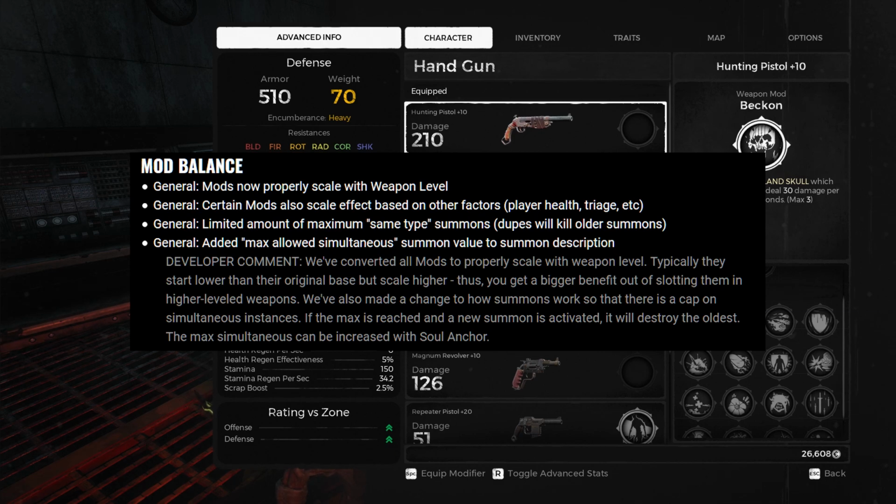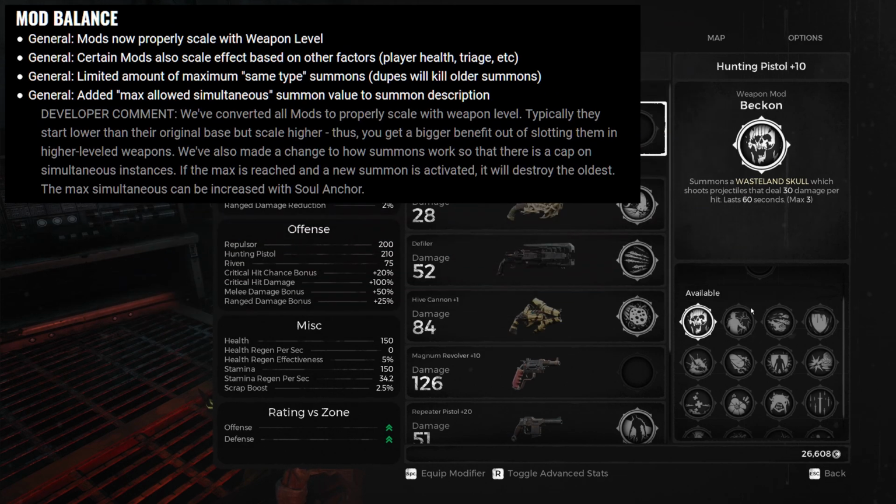The amount of summons of things have been limited. So, for example, here, you can have a maximum of 3 skulls out at a time, whereas before you could summon as many as you could get mod power for. So they added the max allowed simultaneous summon value to their description so that you know what you are getting yourselves into. Developers comment, we've converted all mods to properly scale weapon level. Typically they start lower than their original base but scale higher. Thus you get a bigger benefit out of slotting them in higher leveled weapons.